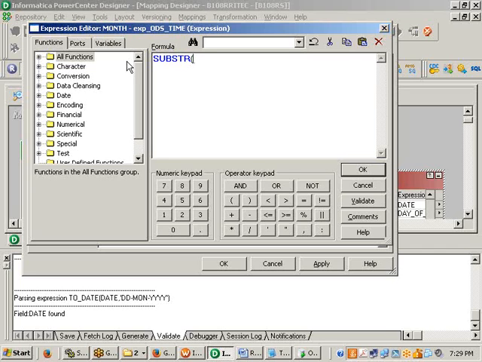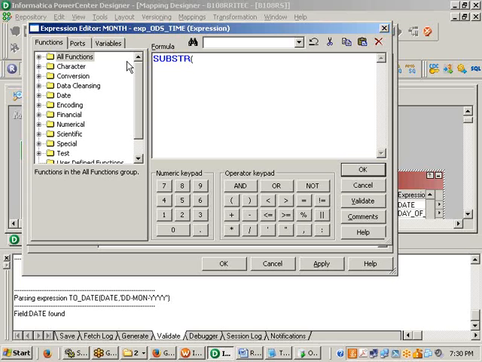We know SUBSTRING is the function in SQL Server. If you have worked on a lot of projects in SQL Server, you may write SUBSTRING, but at that moment it may not be available. So the spelling is important. Whatever spelling Informatica supports, only that you need to use.